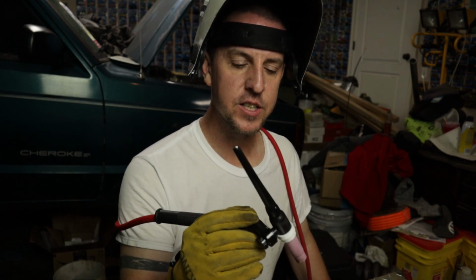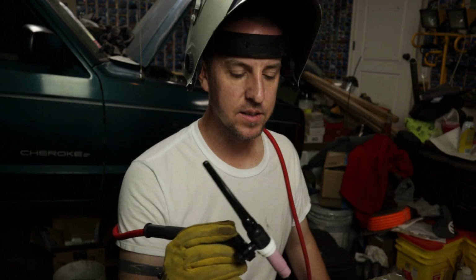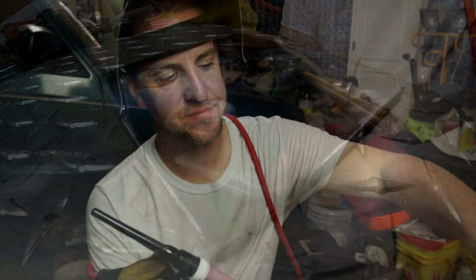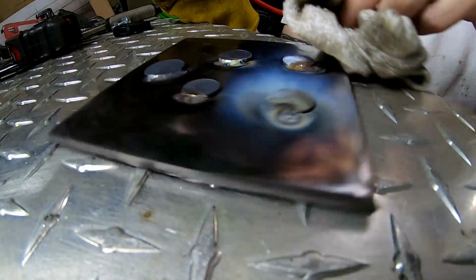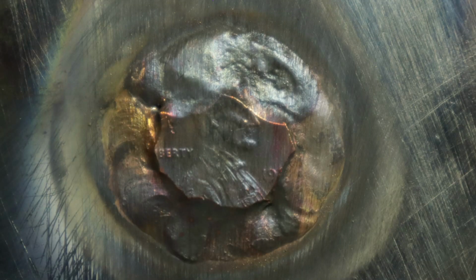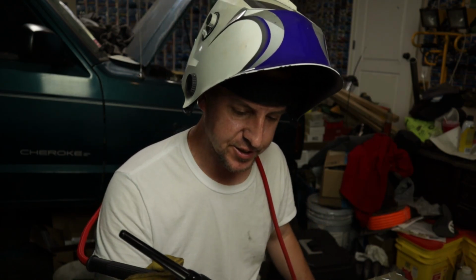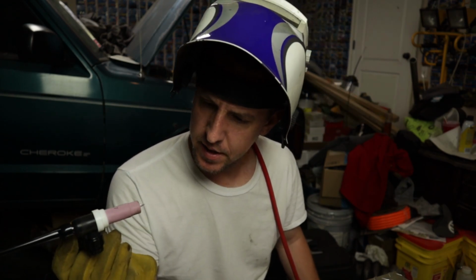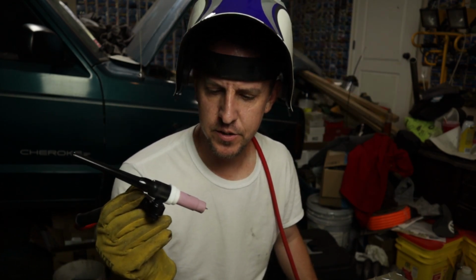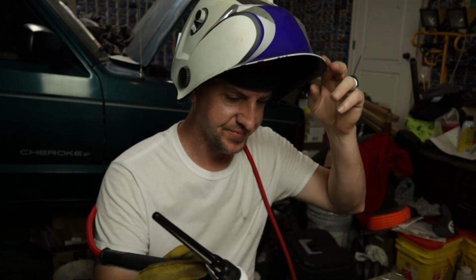Let's turn these around and see if we can't throw a little bit more bead on the old penny, the nickel, the dime, and the quarter. Well, even the old penny, whenever it starts to go, it's just letting off some weird colors. I think my tungsten's still good. Let's move on down to the nickel.